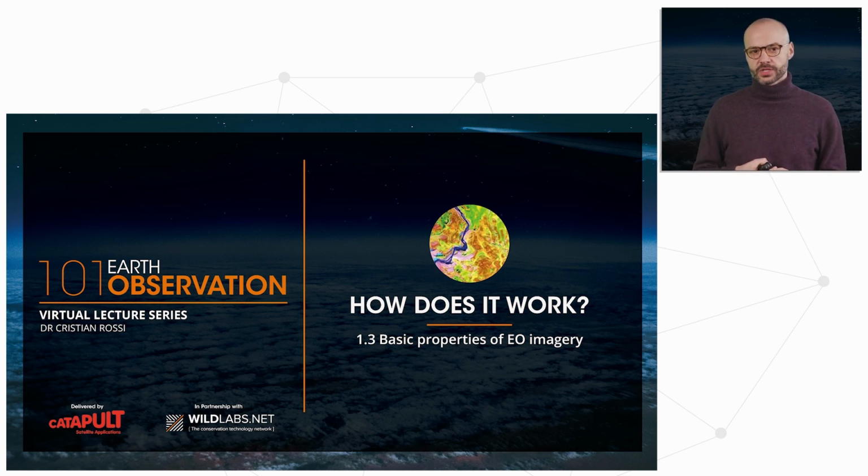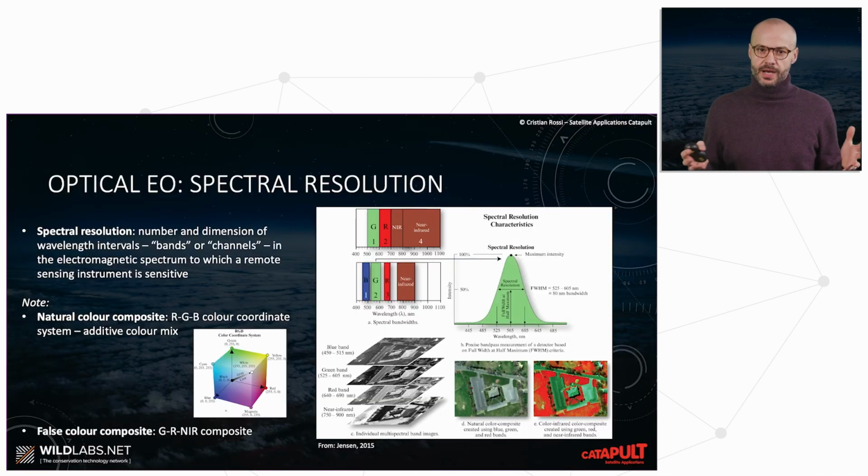We have seen in previous lectures the main concept of remote sensing, which is the electromagnetic spectrum. Within this video, we will see several resolution components that link to the main concept. Let's start with the first resolution, which is the spectral resolution. So we have seen how the electromagnetic spectrum can be categorized in different bands. Our remote sensing sensors capture a limited number of bands, and the number and the dimension of those bands or wavelength intervals is the spectral resolution.